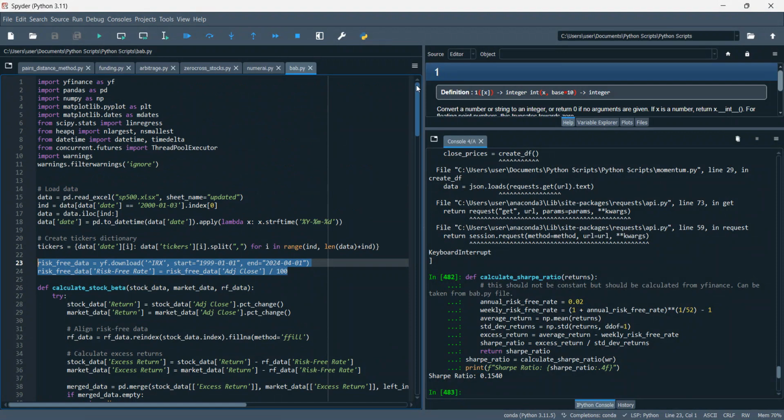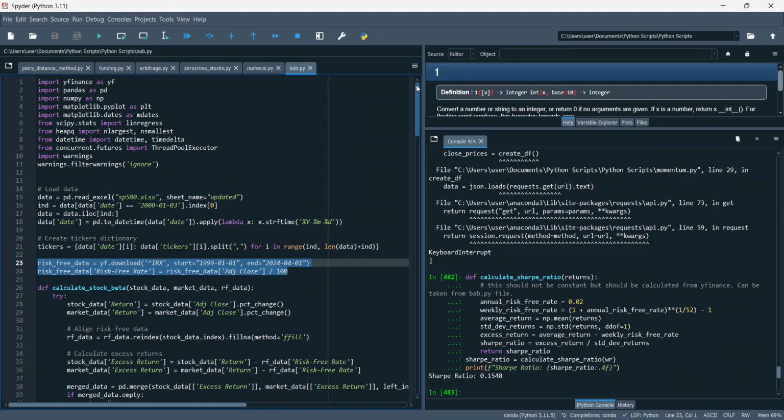One of the quant trading strategies is called betting against beta. Beta is a statistical metric which measures how risky a particular stock is in comparison to the entire market. A stock with a beta higher than one is riskier than the market, and a stock with a beta lower than one is less risky than the market.